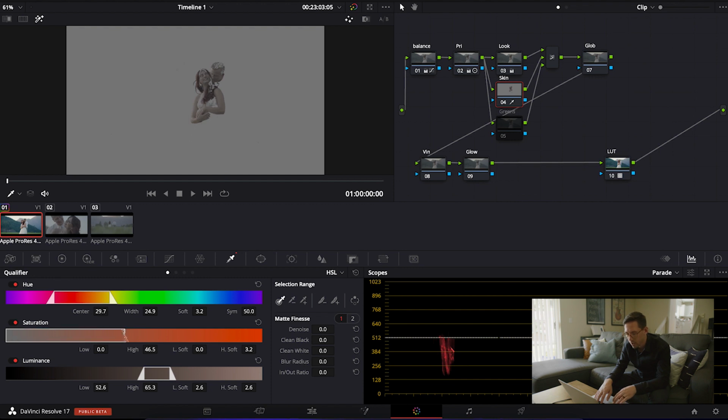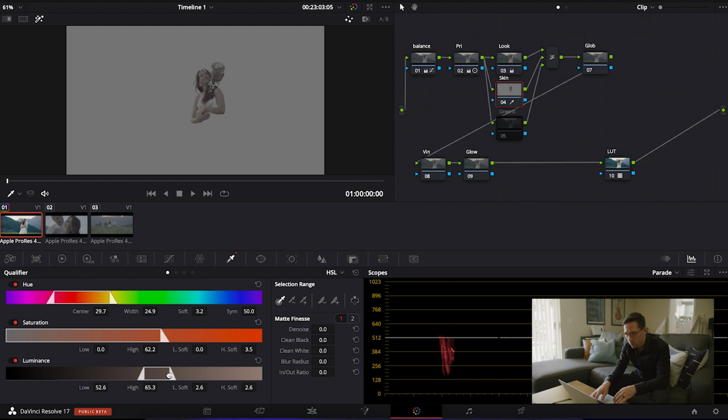Beautiful. I really like using qualifiers for saturation and our luminance and our hue, because it just creates more parameters of what it's going to pick up and what it's not. And again, maybe in this shot it looks great, but in a future shot, maybe the saturation on the skin is a little heavier, or maybe it's a little bit less than this shot. And you want to make sure that you are picking up enough that we're going to be able to apply this to most shots, not just the one that we're looking at.